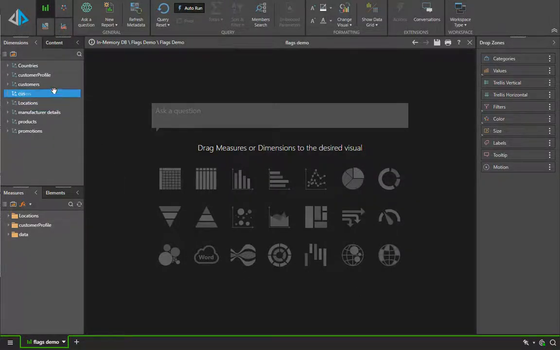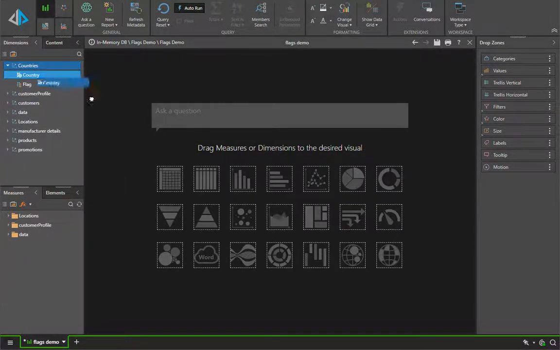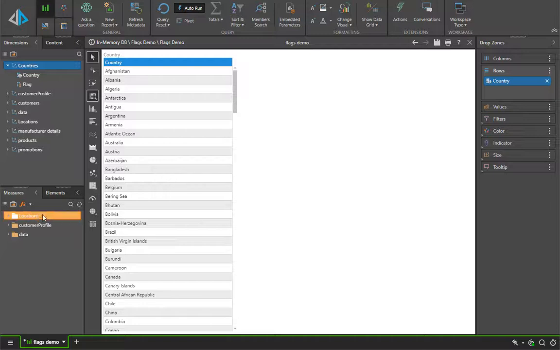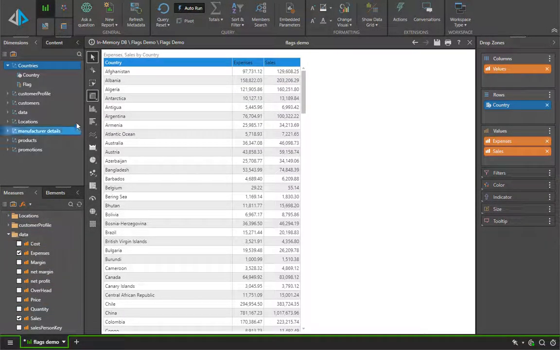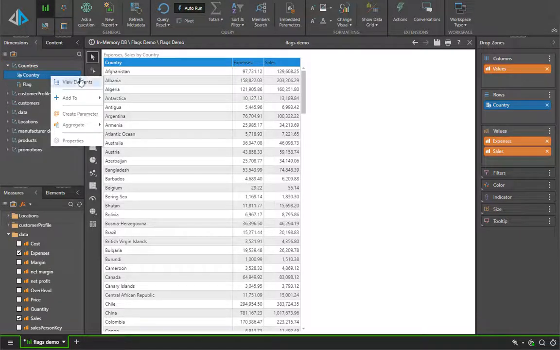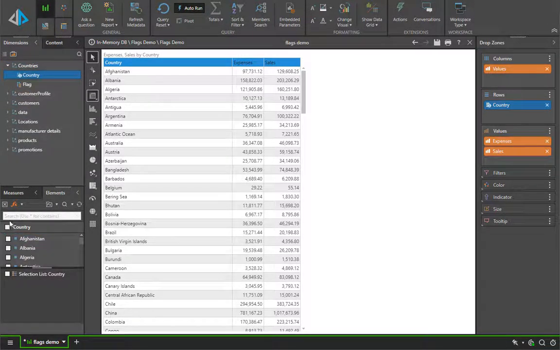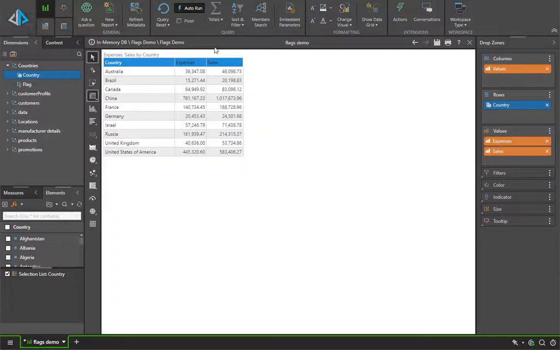In this session, we're going to cover the image URL column type. To begin, we're going to build a simple grid using the country hierarchy and some basic metrics. And in fact, to make the analysis a little simpler to digest, we're going to use a list of countries that I've built in advance, which is a shortened list of the hierarchy.